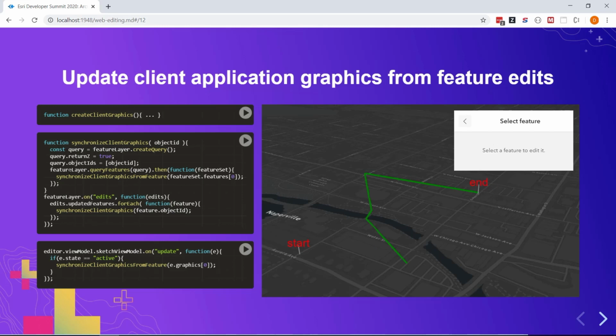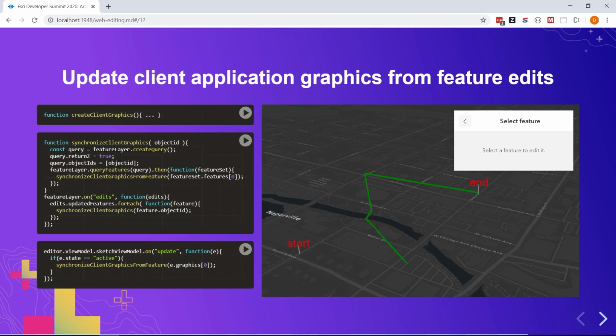So this function is defined up here, and it uses the query feature of the feature layer. So it gets the object ID, and then it creates a feature layer query object. And here this is important. If your features have Z values, you have to enable return Z. And you have to set it to true, otherwise you do not get Z values of your geometry. And further, we can actually specify the list of object IDs we want to query. So here we just pass this one object ID of this one feature we want to update. And if this is not specified, you will receive all the features of the layer.